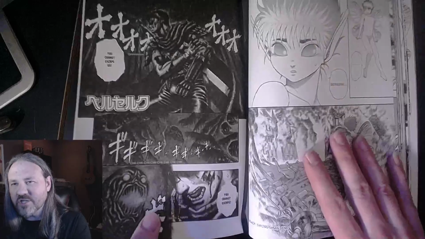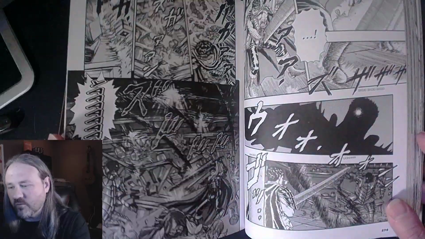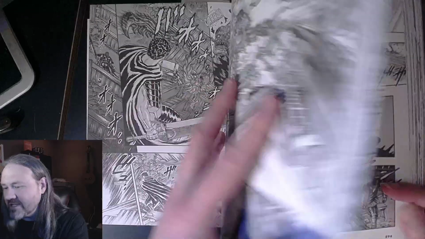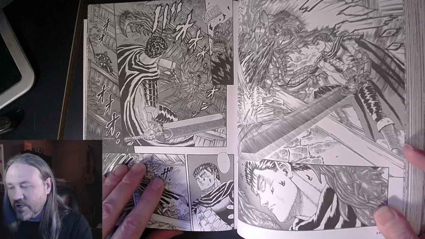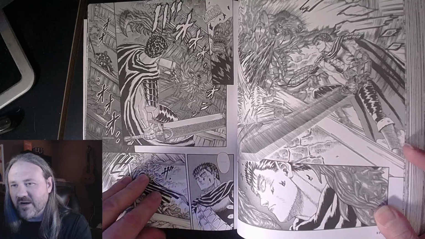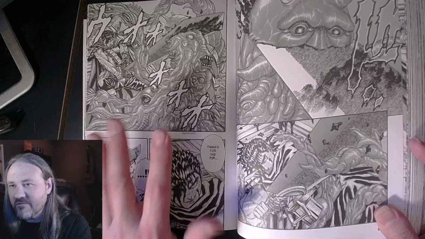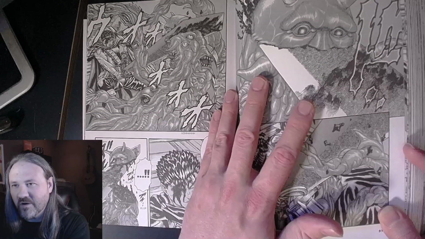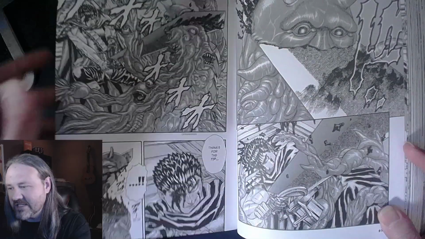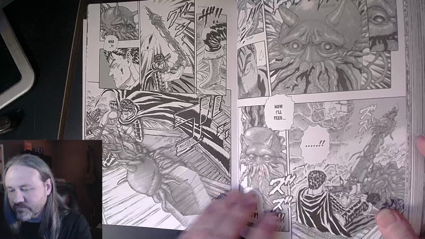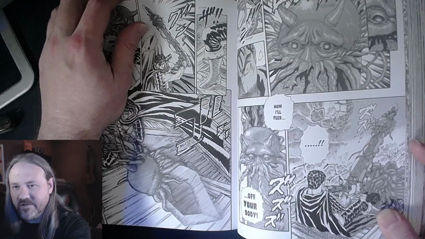So we have an exposition of Guts, and then in the next one we really have more exposition of how the demons work. And Kentaro Miura does this by telling a story rather than by just telling you how things are. You're going through this extremely bloody, very extreme adventure, seeing these grotesque things, and the visuals are really important to showing just how frightening and horrible the monsters that he's fighting really are.